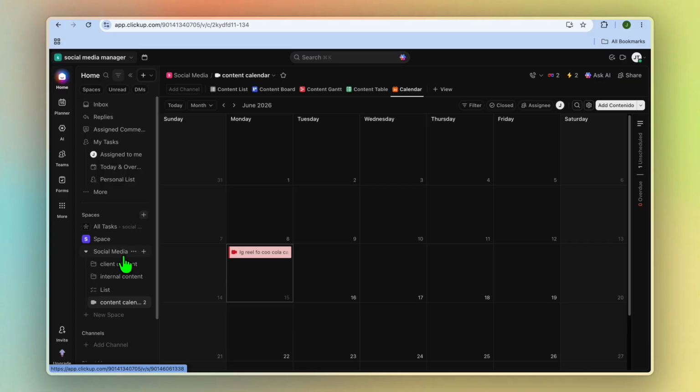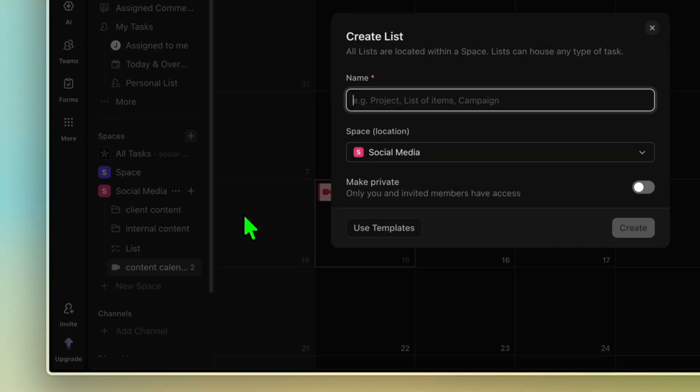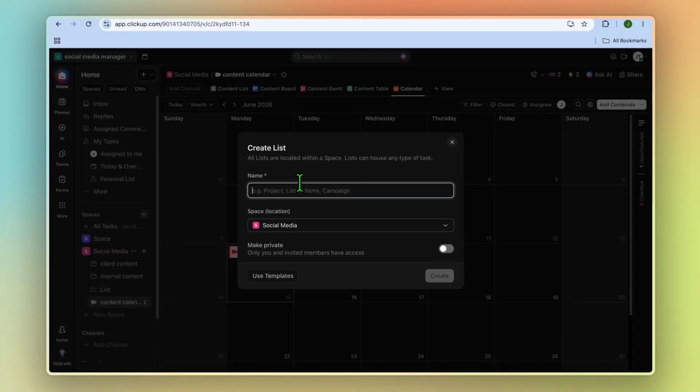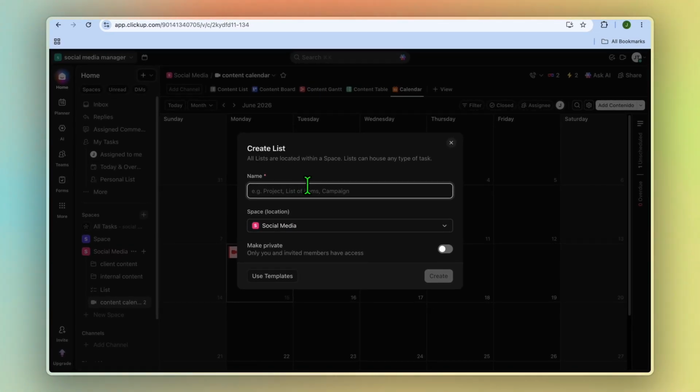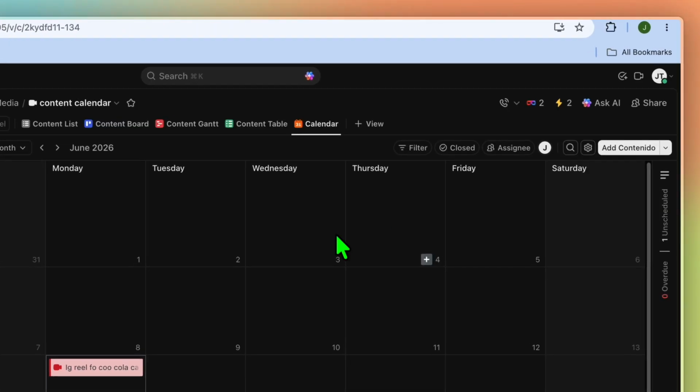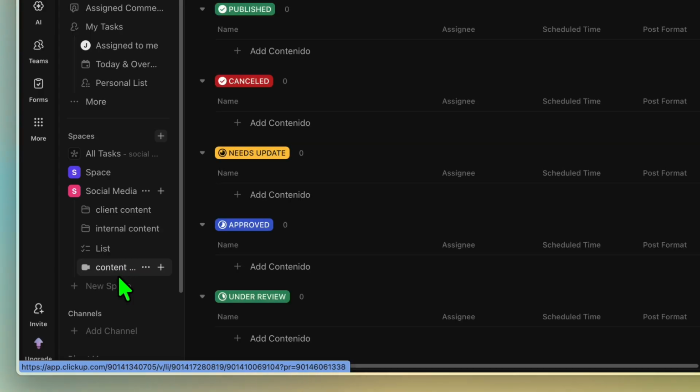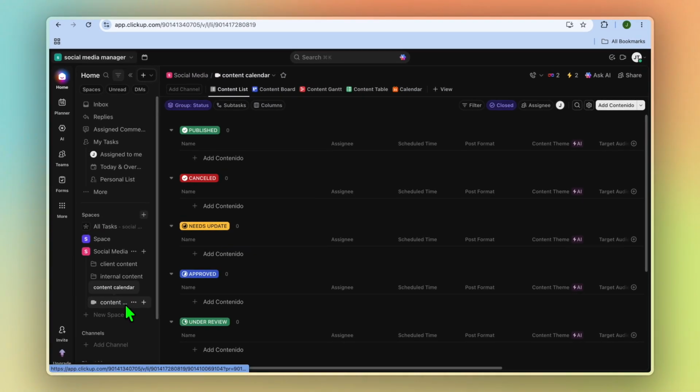Now the next thing I want you to do is inside the social media space, you're going to create one main list by the name of content calendar. To do that, you're going to tap right where you see list. You'll tap on the plus, you're going to select list, and you're going to give the list the name content calendar. And this list will monitor all of the different tasks that you have, and each task will be one post. So for example, a post, a reel, a story, or a short form video. So let's say for example we were to create it. So you can see right there, I've created it, content calendar.